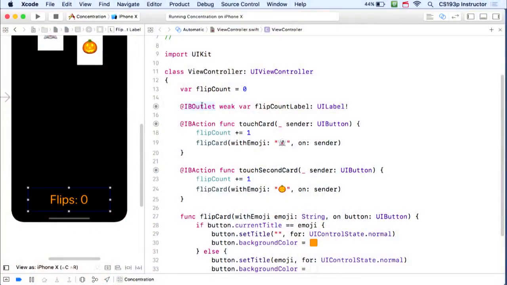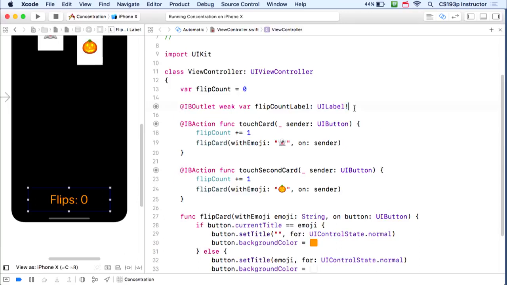Week, I told you to look next, we'll tell you next week. This is another kind of directive like this one that puts the little dot there so that we can see that's that, that's that, that's that. So here's the var, exactly the same as we did with flip count. Notice there's a little exclamation point there. That is super important, but I'm not going to talk about it today. I can't talk about everything all at once.